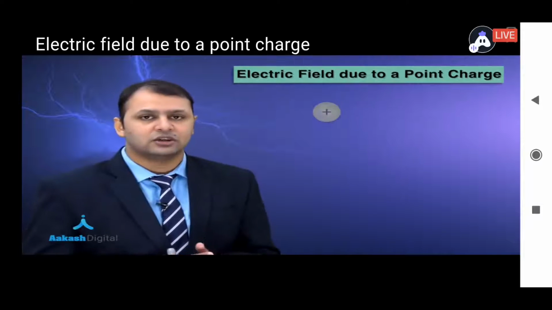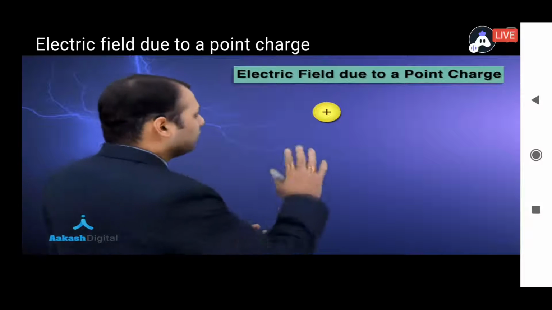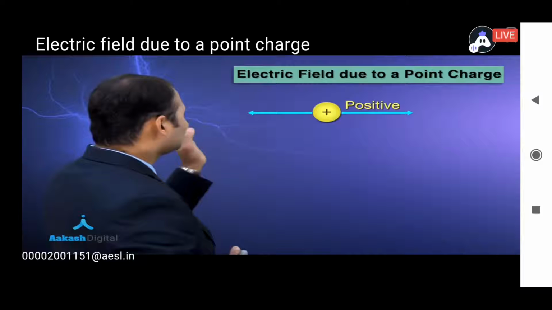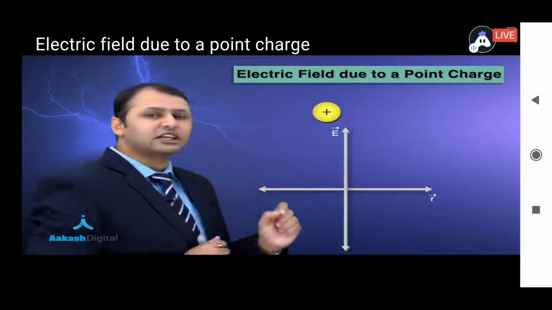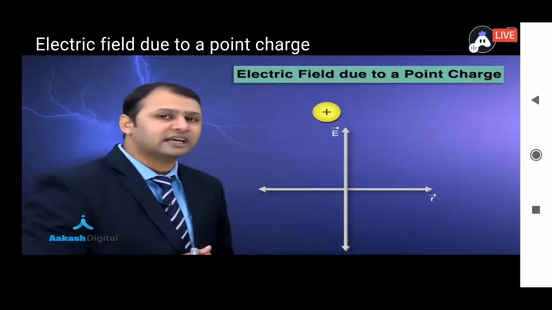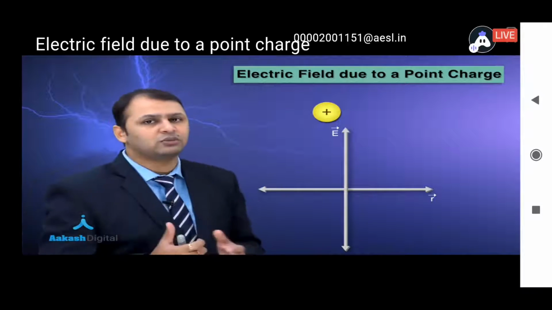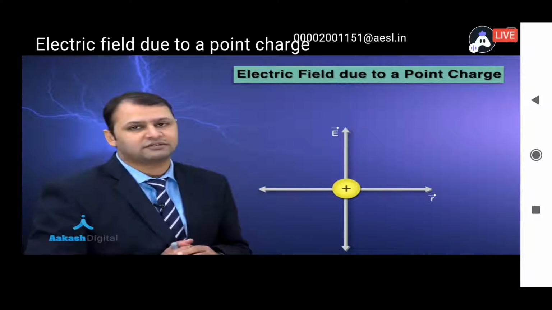the test charge. So if you see, we'll start with the point charge, and by convention, whatever electric field is towards the right will be taken as positive, and whatever electric field is towards the left will be taken as negative. And the electric field strength, we will plot it on y-axis, and the position will be plotted on x-axis. And you will assume that the source charge is placed at the origin of the x and y axis.